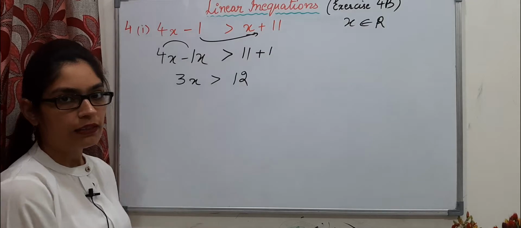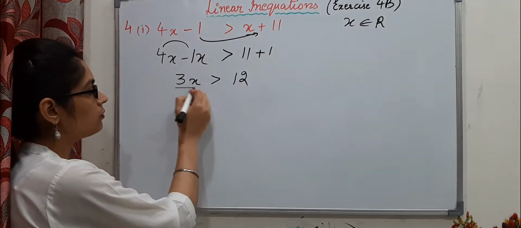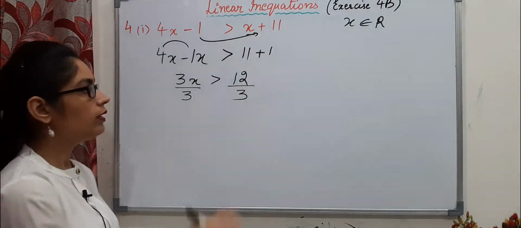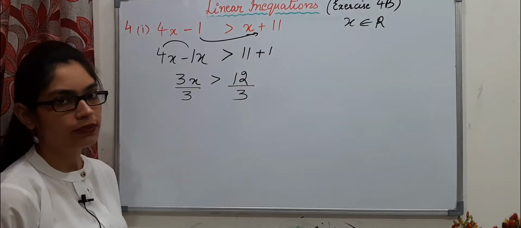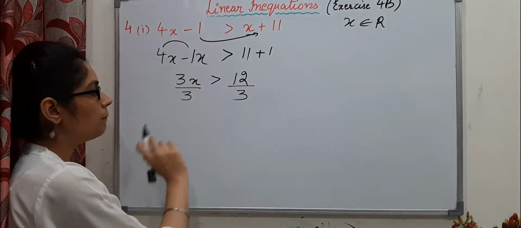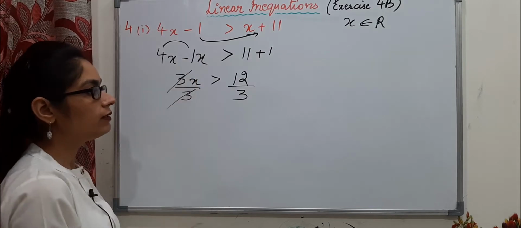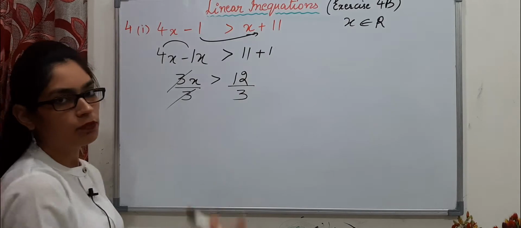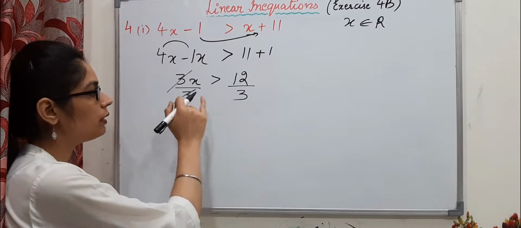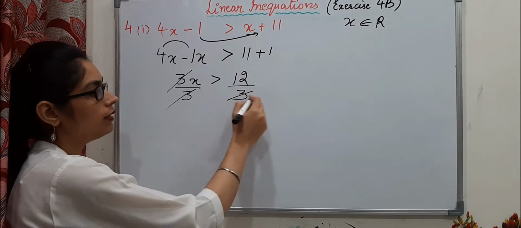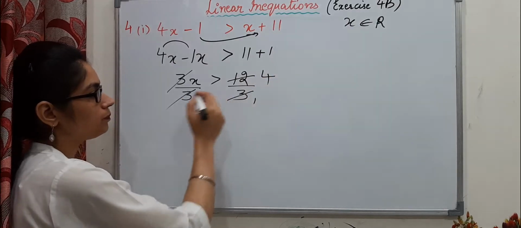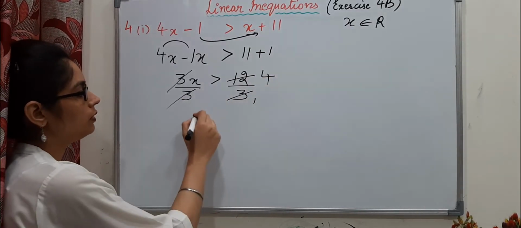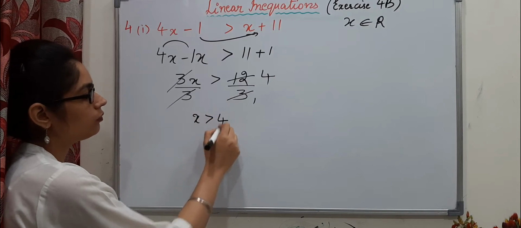So we have to find the value of x. Here 3x is there, so with the same number which is written with x we can divide so that we can get the value of x. So 3x by 3, 3 and 3 will get cancelled, 12 divided by 3. On both the sides we have to make that change. So that is why we divided both the sides, 3 into 1, 3 into 4. The sign of inequality will remain same. So x is greater than 4.